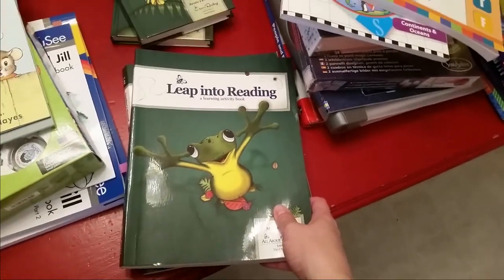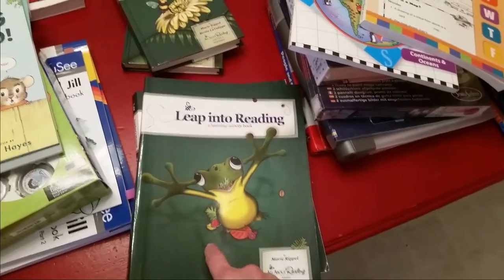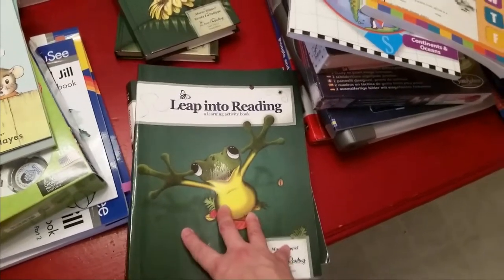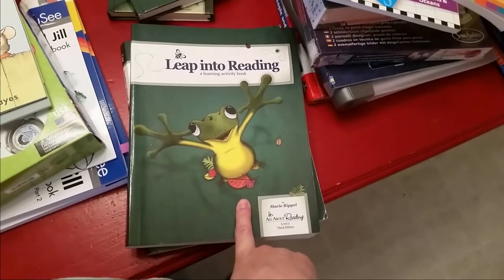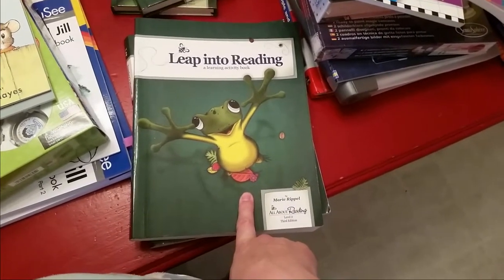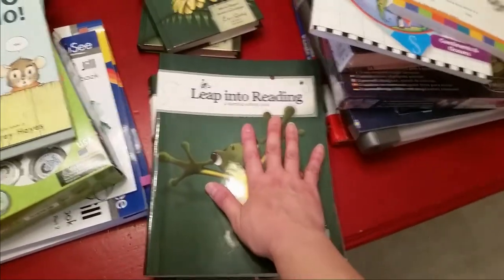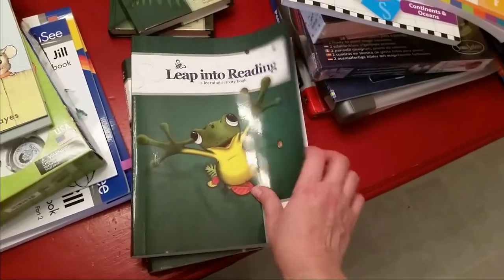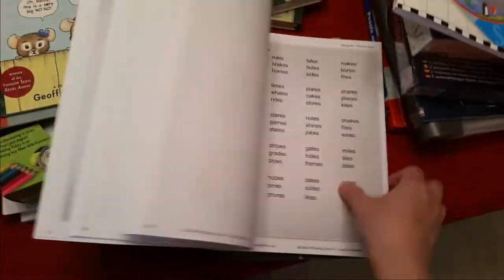Okay, sorry about that. So 1, 2, 3, and 4, we did the preschool level. Rather than starting level 1, because we had the phonics, How to Read in 20 Easy Lessons, in our kindergarten kit, we decided to use that. I wish we had just started this. It's a lot more gentle. It's a lot more hands-on.